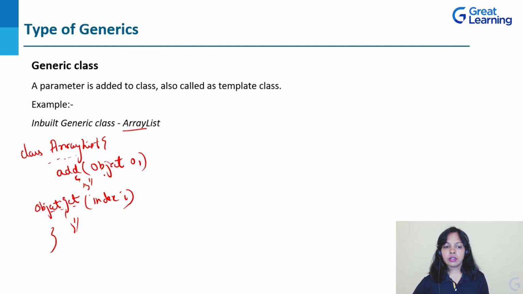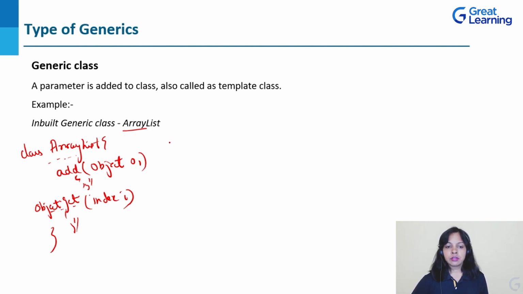So you see here, the add method was taking an object type parameter. It means if I create an object of the ArrayList class and call this add method, I can pass any object here. In Java, whether it's a string, an integer, or a boolean, everything is an object of type Object. Object is a superclass for all the other objects in Java. So it means we can have any kind of object over here, may it be string or integer, to add. And similarly, the get method has a return type of object.